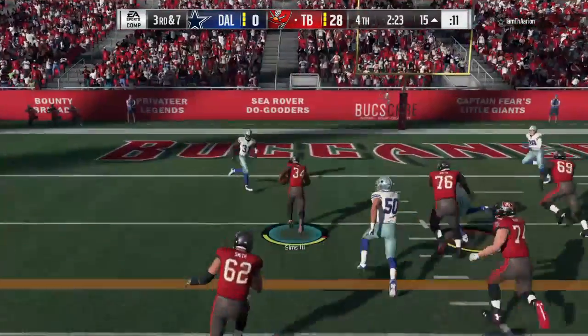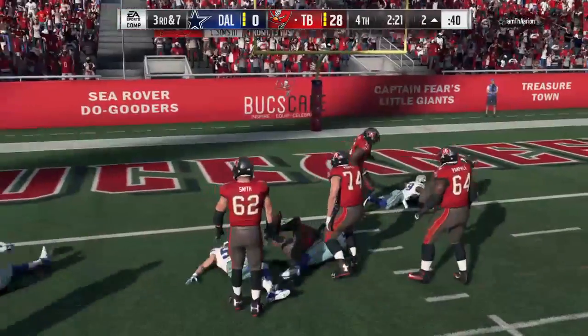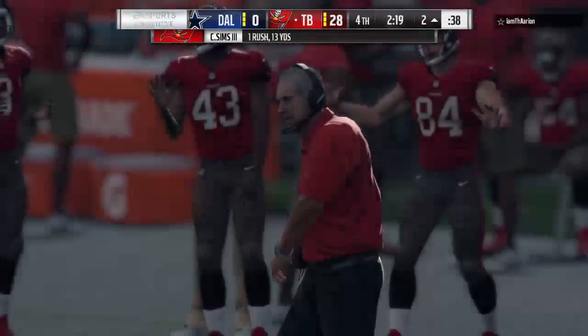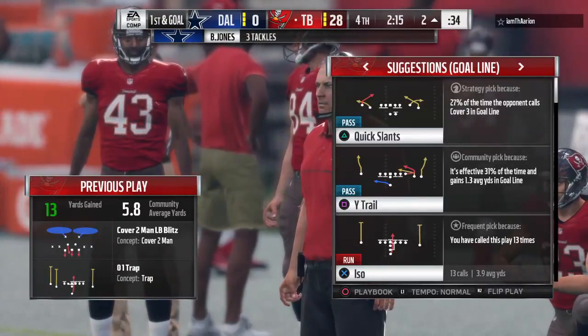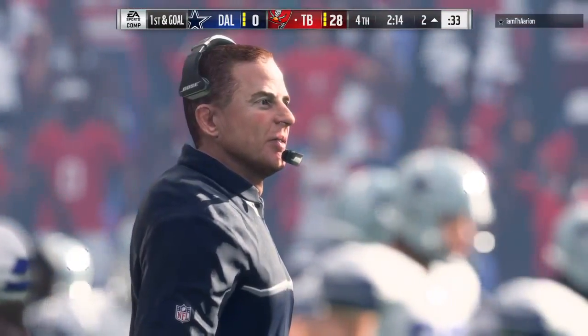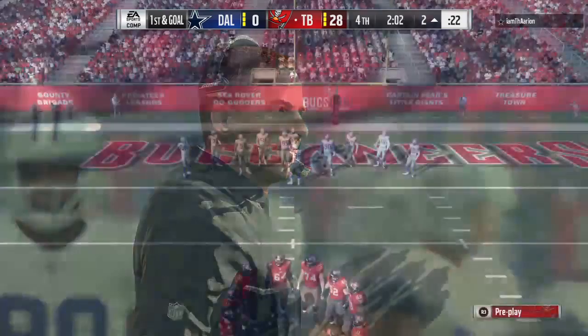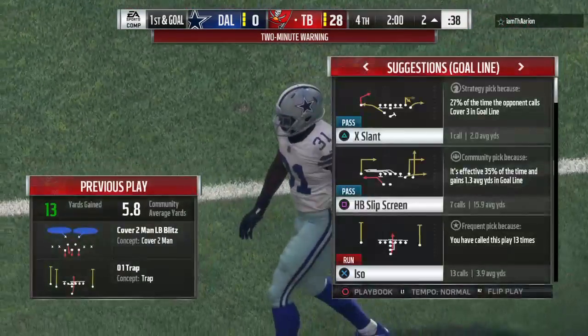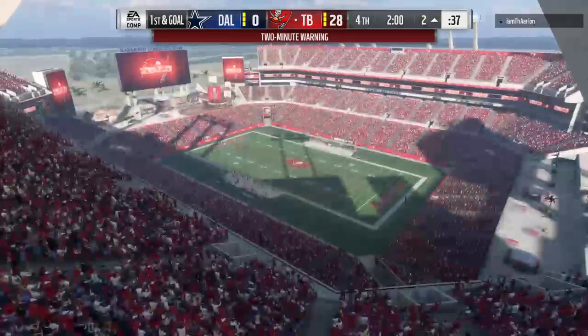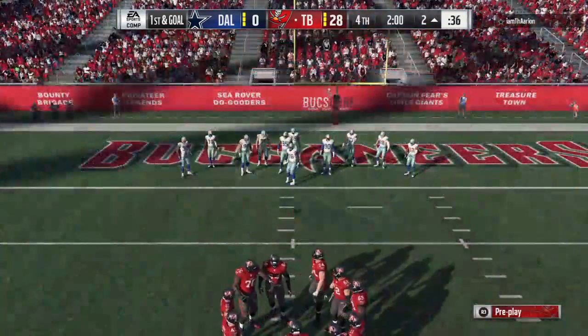And a first carry here for Charles Sims. And he won't have the touchdown, but he will have the first down as he's tackled at the 2. They're able to convert on 3rd down, and that sets up a 1st and goal. Getting late in the 4th now, Charles. 2-minute warning just around the corner. Yeah, some teams just want to get to that spot, take a breath, and then come out and attack for the rest of the game.